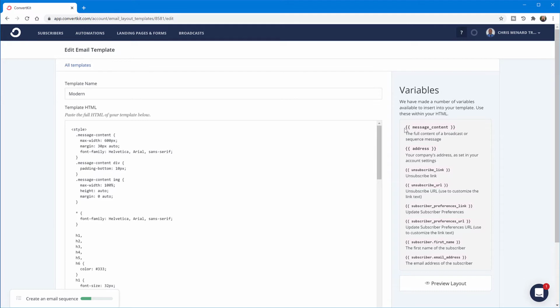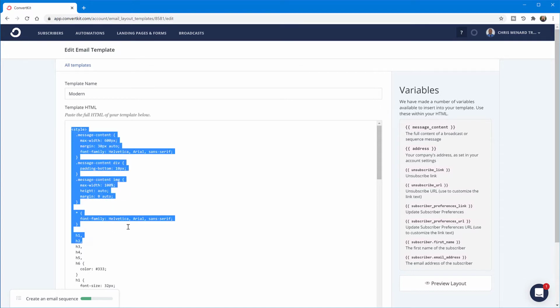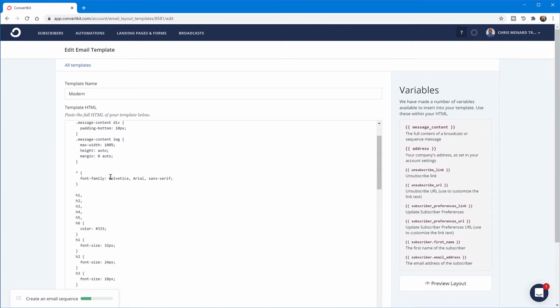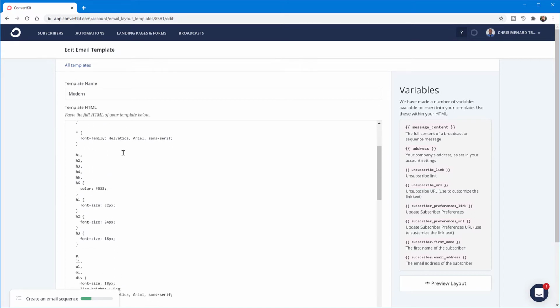So for example, this is a required template to include a template field or placeholder text variable, if you want. That's what they call them here. Message content, of course you have to include these braces because this is where the message content of your email comes in. So your template is just some styles. As you can see here, they start with some styles like the message content and the width and the margins and the font, and you know, all these things, alignment, heading, colors, all of these things.